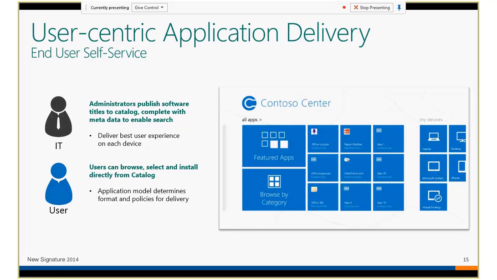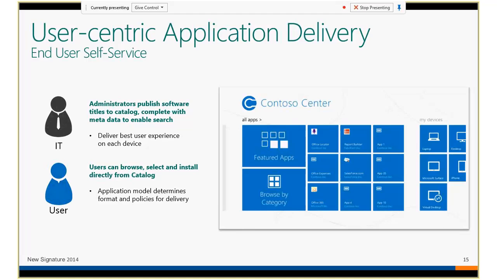So we see we can go ahead and advertise our apps. We also have the option for deep linking apps. So if we wanted to include something in here that we could download on our own from the iTunes Store or Google Play Store, but we wanted to make it easy for our end users to get, we can link to that app. When we select it, it would bring us inside that platform store, allow us to log in and install the app from there. So we can actually have kind of a shortcut.